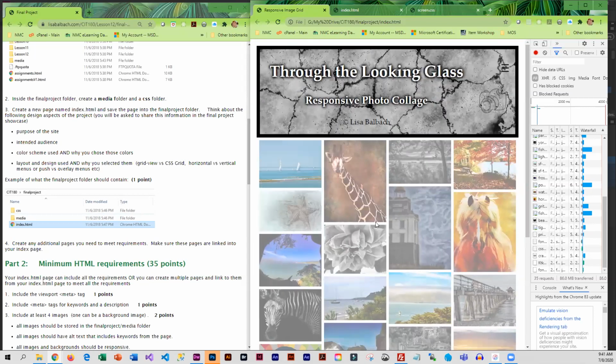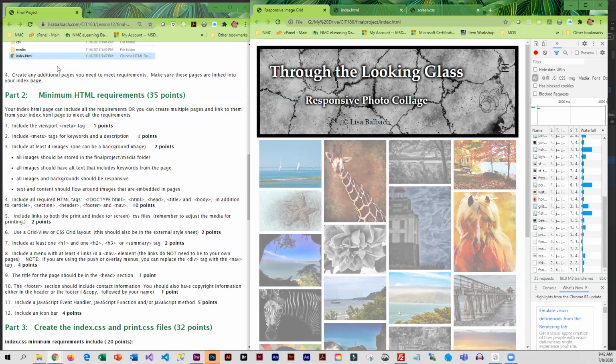Okay. And then for the grid view, I chose that just because it was a nice way of laying out photos. And it allowed me to select a different number of columns for the tablet. I set it to 2. And then for mobile phones, I set it to 1. So it's just a very easy way for me to lay out photographs. Okay, so when you guys are doing your pages, you're going to need to make a similar determination. You know, looking at your content, what is the best layout and menu system for that content? And what are the best colors for you to pick?